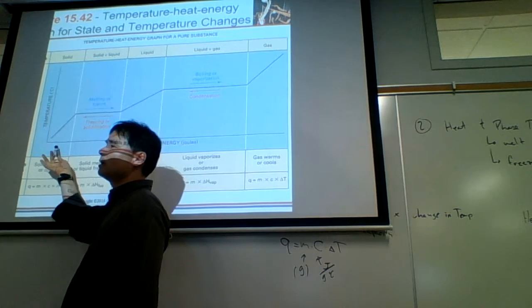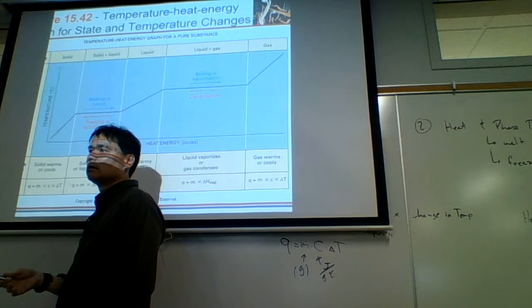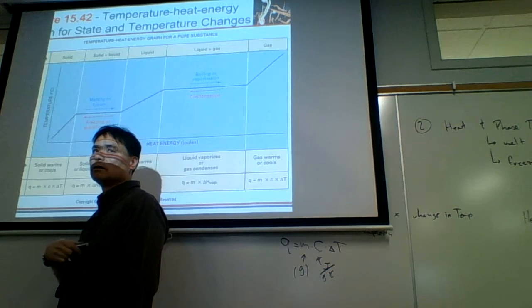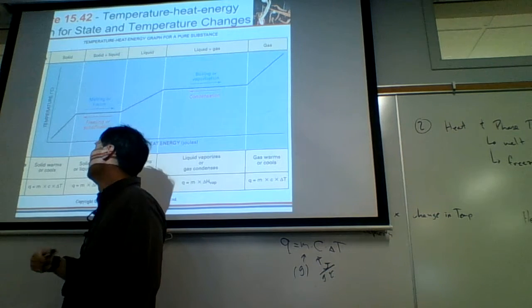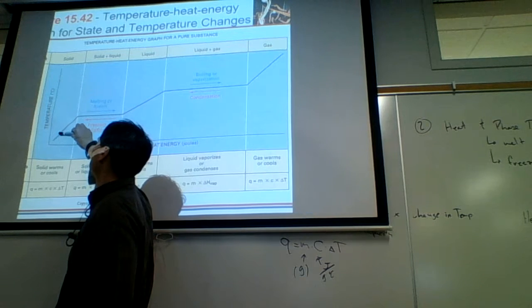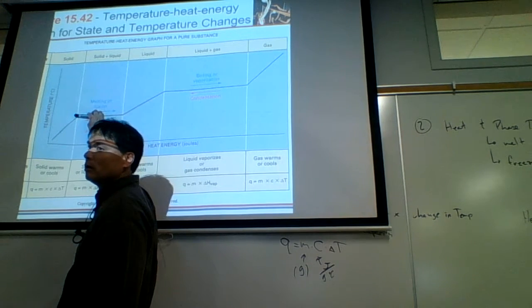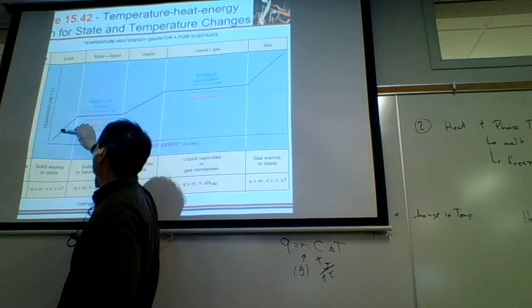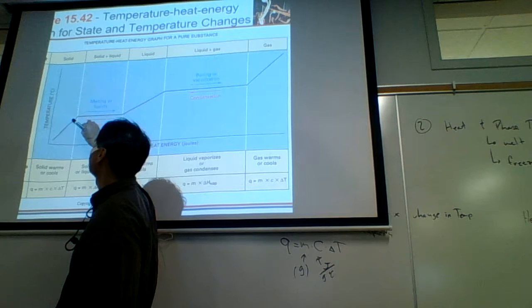If you have ice at minus 10, does ice melt at minus 10 degrees C? What temperature does ice melt? 0 degrees C. So if you had ice at minus 10, what we have to do is warm it all the way up to 0 degrees C before it starts to melt. It won't melt below 0 degrees C. And so what we'll do is we're first going to heat up the object, ice.